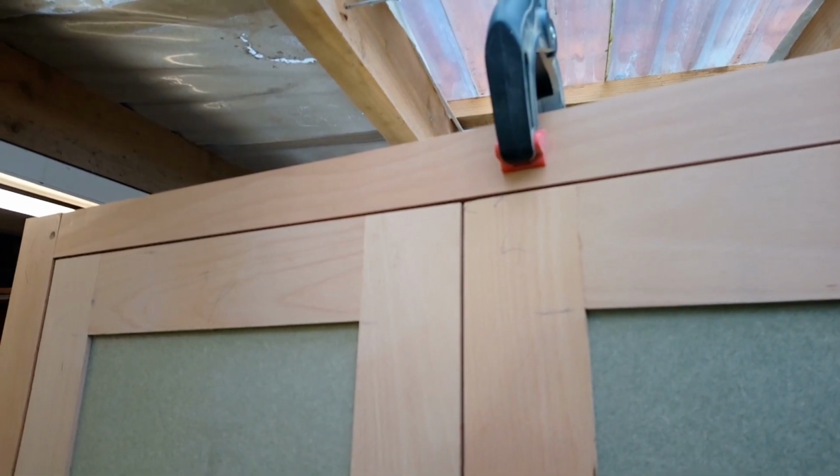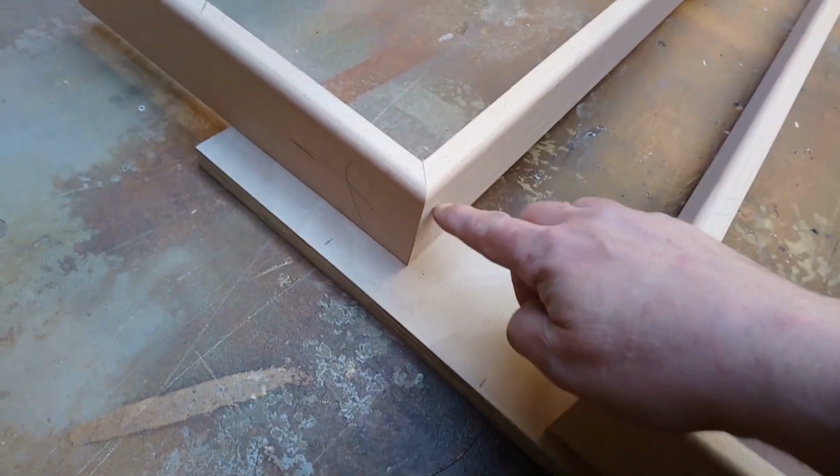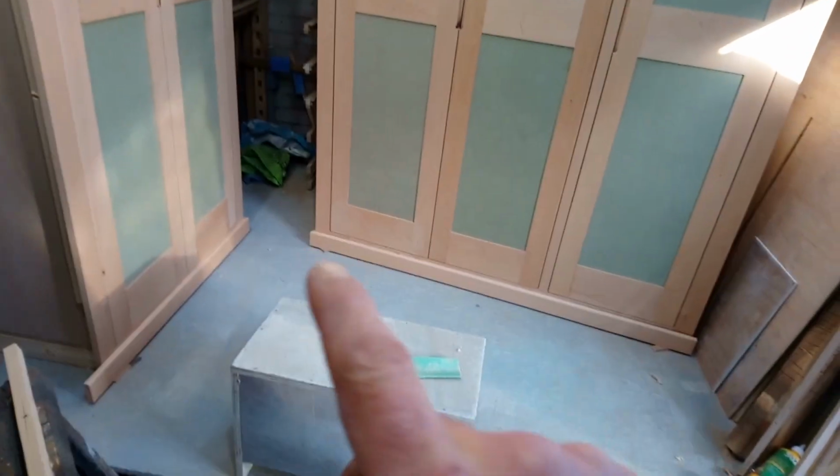Good. See if it stays that way. I've just glued it together, a couple of pins in face. Just hold it together a little bit. They're going to go around the top. I made two more. They're going to be the bottom skirt. I'll trim them to length on site.